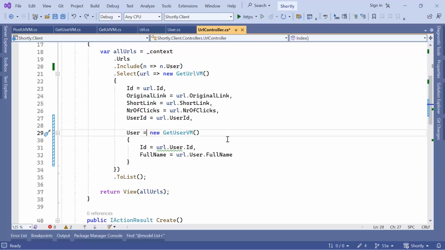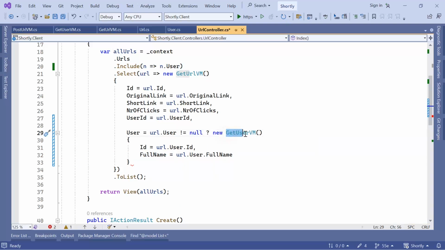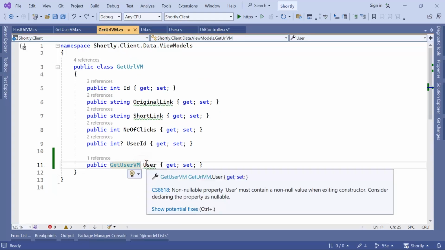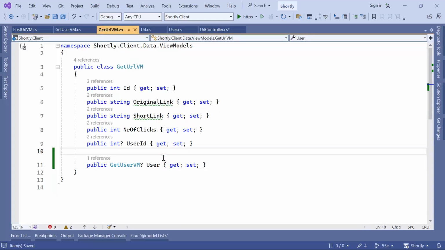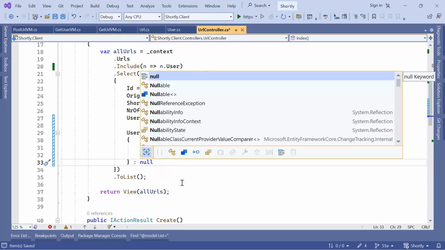So for example, if the url.User is different from null, then we want to get the user VM. Otherwise, we can just get an empty GetUserVM, or you can just go to GetUrlVM, make this value nullable, so use the question mark, and then in here, set the value to null.